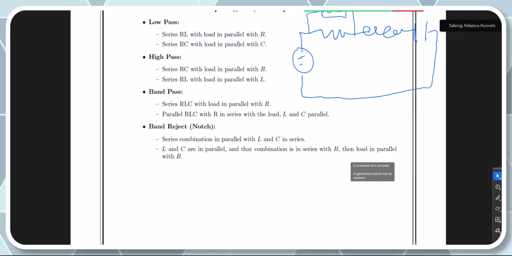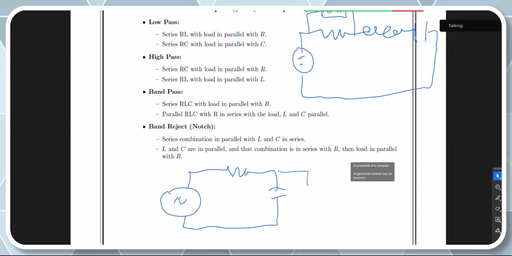The other way I could set up an RLC circuit is, I don't think that's how I wanted to say it. Yeah, so this is what I mean by that. We have a resistor, and we have a capacitor, and we have an inductor, and we have our load. That's also a band pass. And then I have band reject on there, but I doubt you would have that. Oh, for the band pass, yes, it's in parallel with the LC.